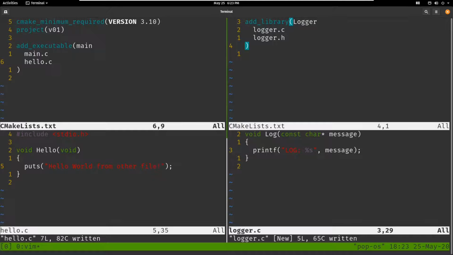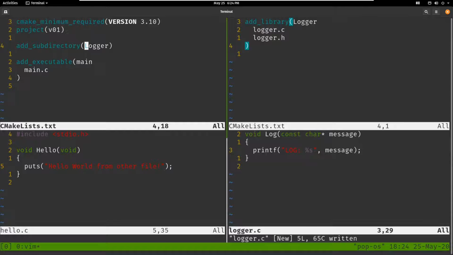Let's go back up to here. So we've created our logger. I've gone back to our top level CMakeLists, and I'm simply going to say add_subdirectory logger. So here, all I'm doing is I'm saying CMake, look in this directory called logger and see if it has a CMakeLists.txt and execute that. If our logger subdirectory didn't have a CMakeLists.txt, this step would fail at configure time.